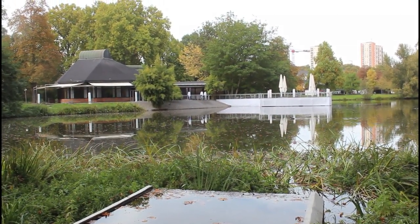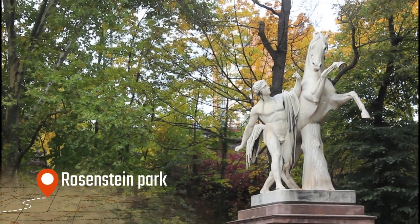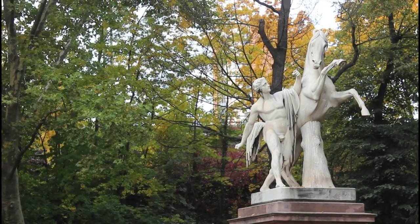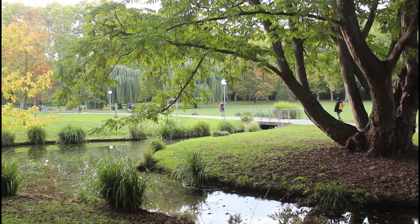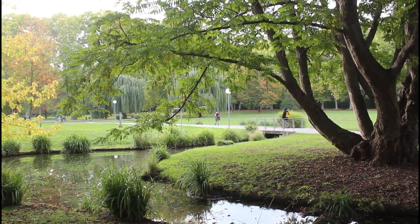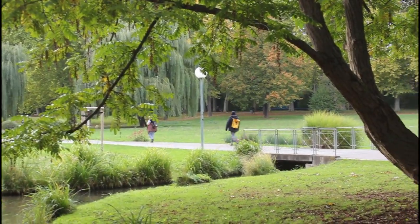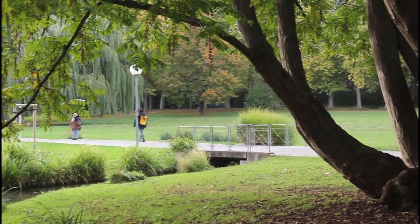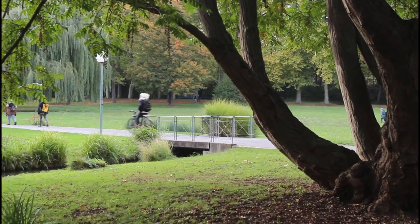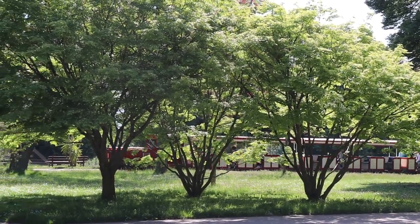Another important aspect of the city is that Stuttgart is one of the greenest cities in all of Germany. You will find a lot of parks and green areas. Gardening was a passion inherited from the kings of Württemberg, especially King Wilhelm I. There are very well-maintained green areas such as Rosenstein Park, Palace Garden, Killesberg Park, and a route known as the U-Green of Stuttgart, which connects more than 15 kilometers of green areas between parks and trails for walking, cycling, or skating.